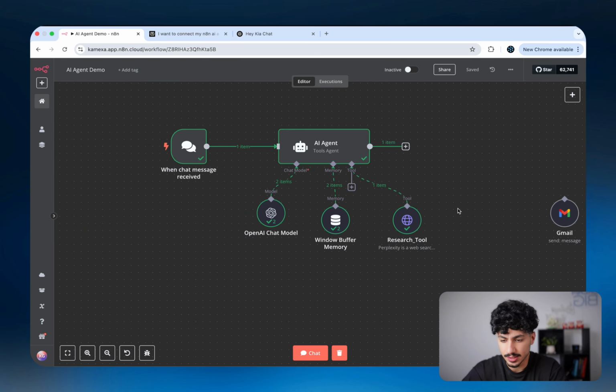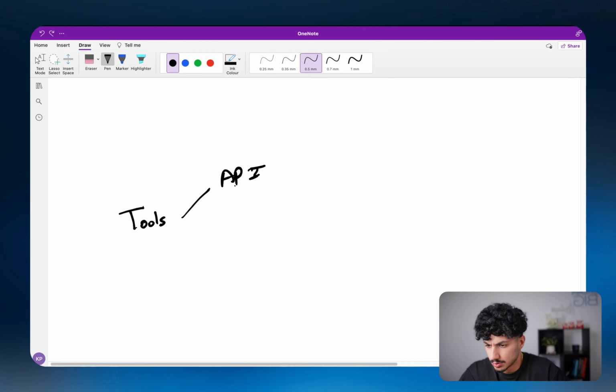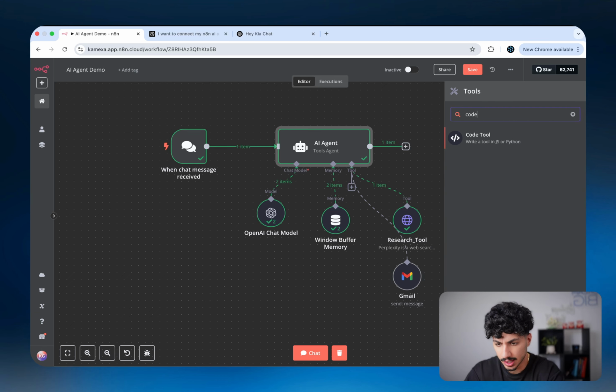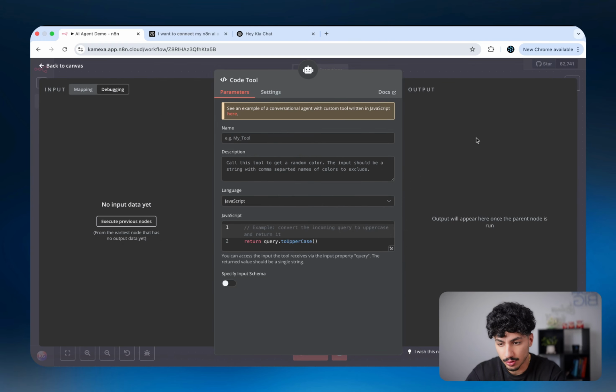And as I said, in theory, you can literally connect any API you want to the AI agent via a HTTP request tool. And by doing so, you can basically get the AI agent to do almost anything. So as I said, API is the first type of tool that the AI agent can connect to. Now, the AI agent can also just run a bunch of code. And if you wanted to implement this in practice, you can just click on plus tool and then search up code, and it comes up with code tool. So basically with this tool, it's also the same thing.